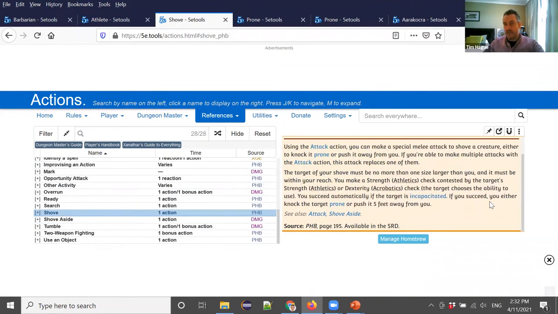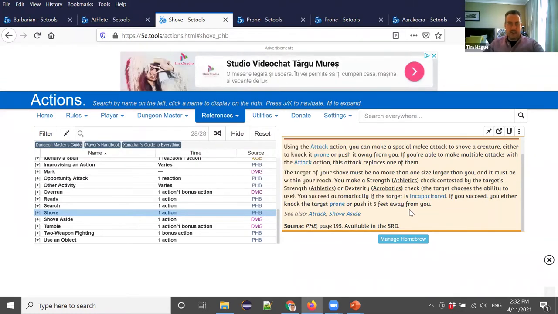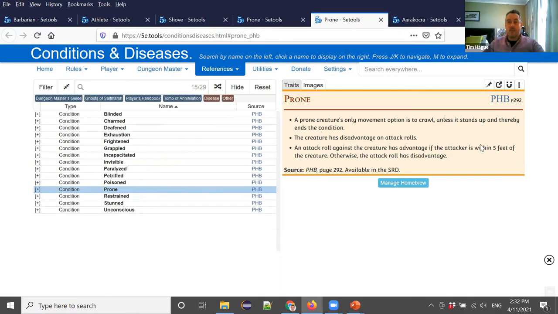When you successfully shove a creature, if you succeed with your contested check, you either knock the target prone or push it 5 feet away from you. So what we can do here as a grappling barbarian is that we can shove a target prone, but also grapple it. So when a target is prone, its only movement option is to crawl unless it stands up and thereby ends the condition. But standing up requires half of your movement speed.